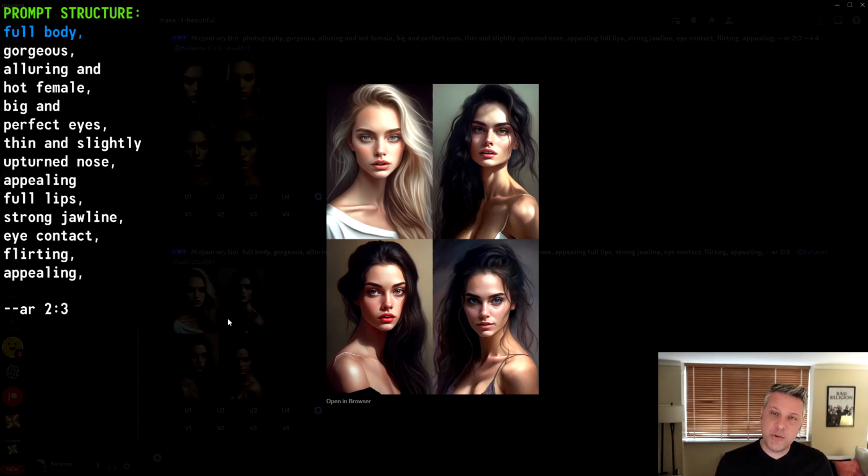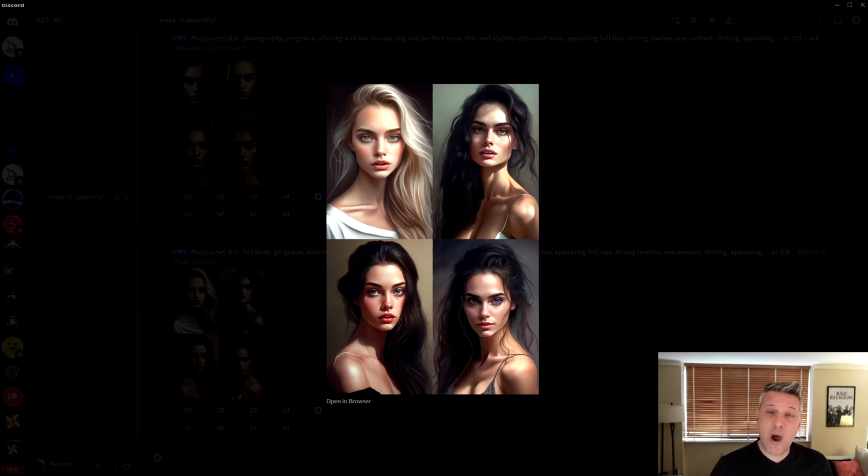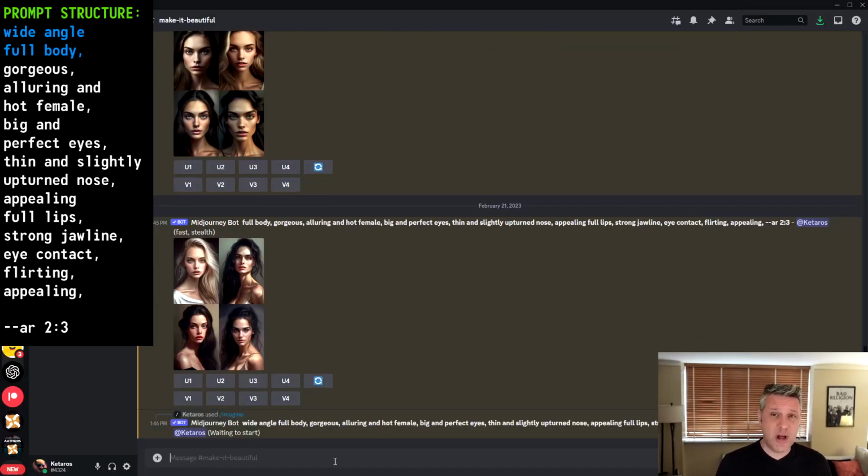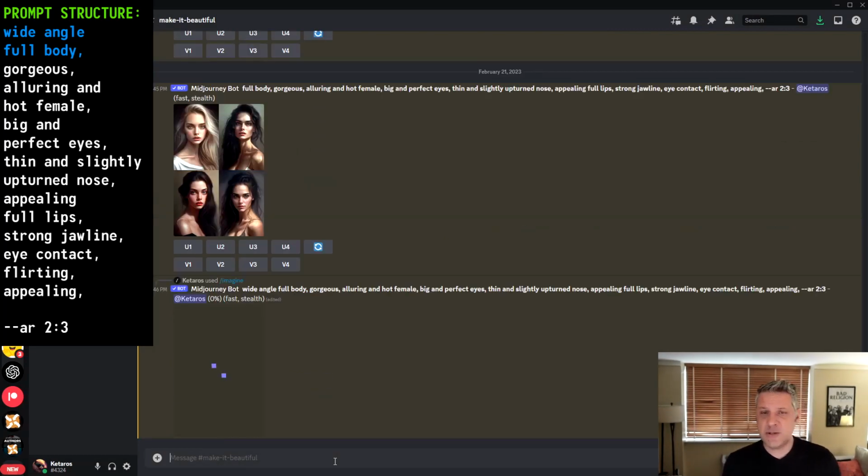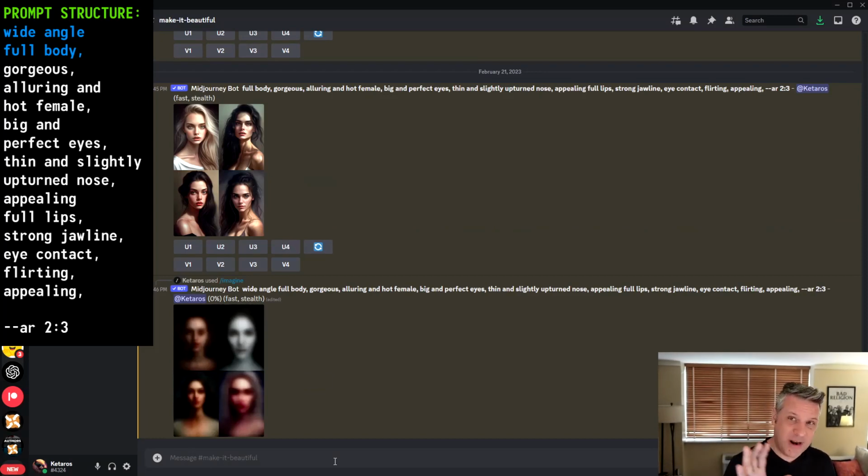Another term that I'm gonna put here in the setup, because I do want to keep full body, because I'm going for that, is one term which works very well together with full body, which is wide angle. Okay, although it will not create much impact right now, I want this set up with wide angle and full body. Now we're gonna have a more flexible picture to work on, and now we can give more elements, although I'm still only describing the face now. And that's what Midjourney does. It's worried about giving me what I described so far, and now let's give more description.